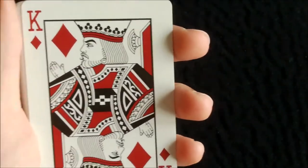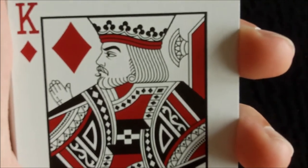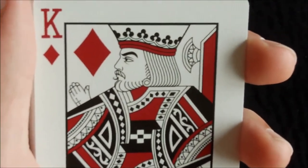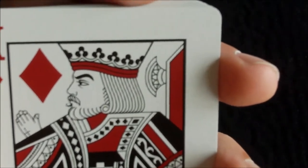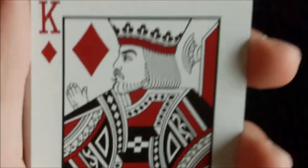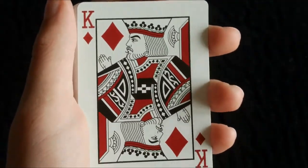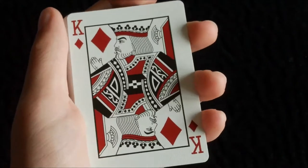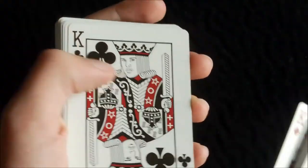I do know that the King of Diamonds is Daniel Madison himself — this card looks pretty similar to him, apart from not showing his black hair. You can also see a little cross on his hand, and Daniel Madison does have a tattoo of a cross on his hand, so this is Daniel Madison on a card. This may be his favorite card, not too sure.